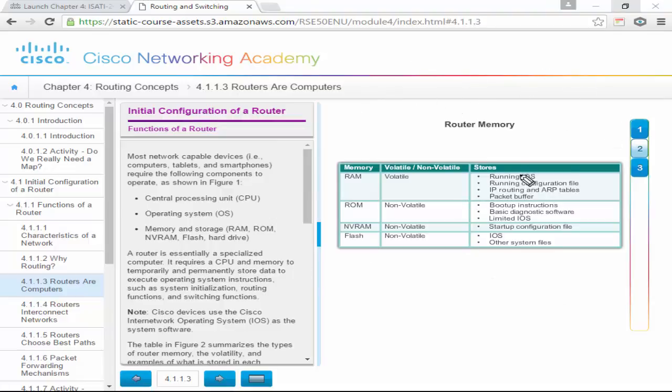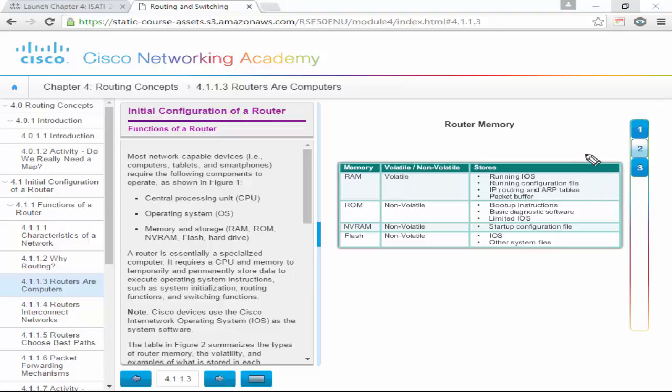That's why, if we look, the OS is going to take up most of our RAM, and then we have RAM for the other computers. It's our fast access memory. And in a router, it's the same thing. What does RAM run? The IOS, the operating system, the running IOS, okay? So it's not where it's stored, it's where it's stored while it's running.